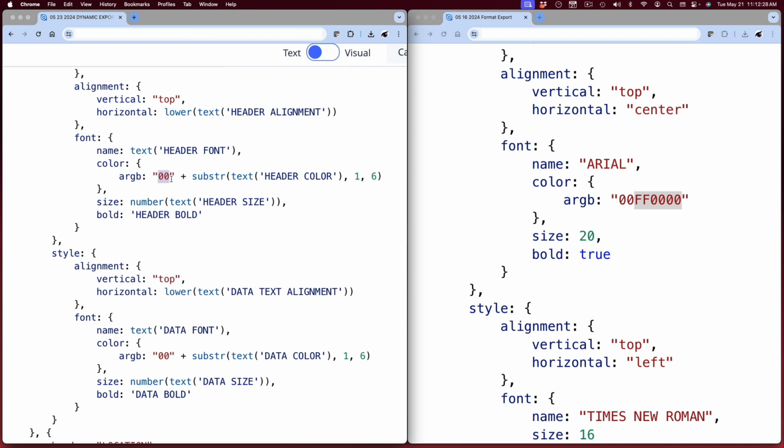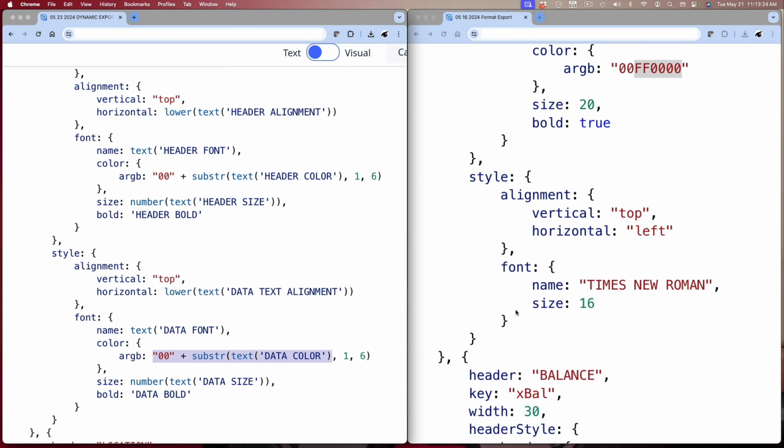Here is the alpha transparency code. That's always going to be 00, so we're going to hard code that in the double quotation. We'll use the plus sign to concatenate the last 6 characters of the 7 character result of the header color picker. We're going to return the 7 character text field, but then eliminate the first character and only use the last 6. The result is a soft-coded 8 character text string consisting of 00 for 0 alpha transparency and the color that our user selected at runtime off the control panel to control the color of the header and here the color of the data. Remember, everything must be rendered as text.